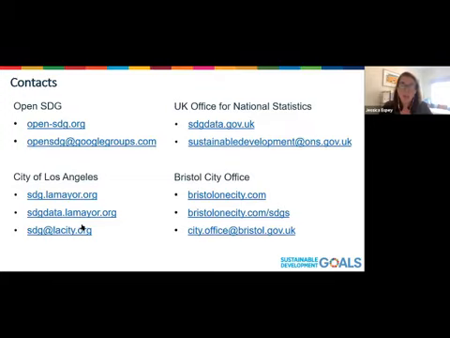Hopefully, while Alan's just been giving his remarks, you've all had a chance to look at the contact sheet that was put up on the screen. I'm now going to ask our colleagues to take the screen down so we can see all the speakers slightly bigger. That's great. And now if I could ask all of the speakers to turn their videos on, so we can have as much as possible a virtual debate. Great, so thank you. Hopefully you can all see all of our speakers now. That's brilliant.